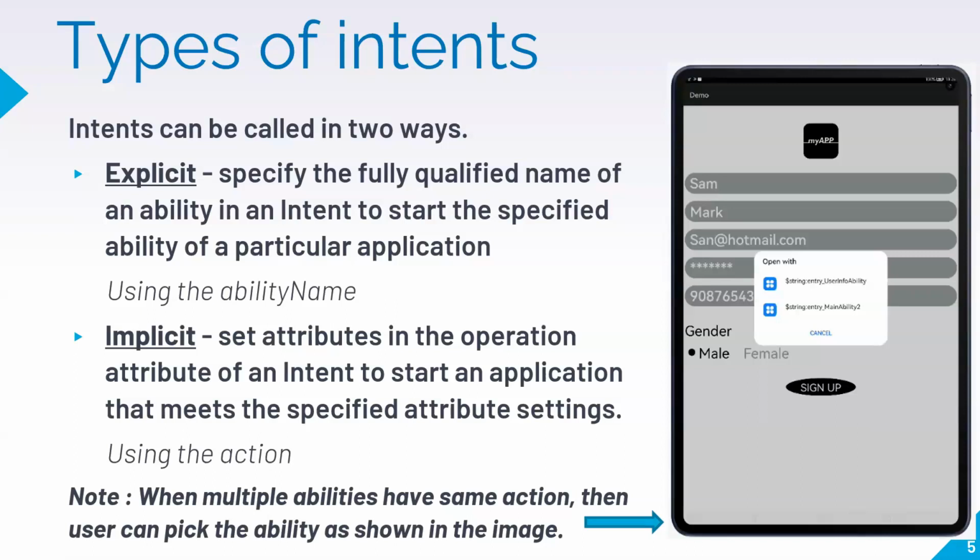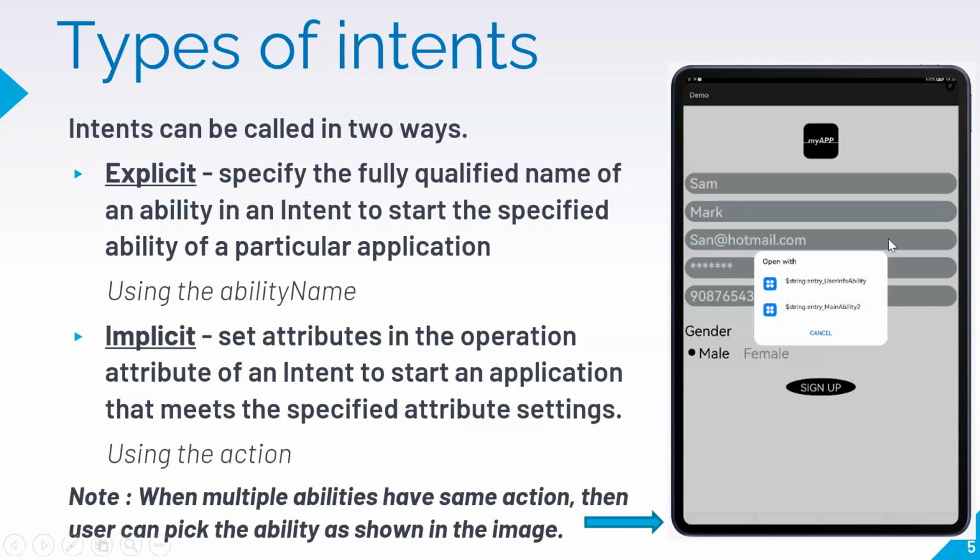Maybe if you click on a hyperlink, you might have seen what happens if you have multiple browsers installed on your device, for example Chrome, Opera Mini or Firefox. You click on a URL, and your device will prompt you to choose which one you want. If you have not set a default browser, it will ask you to choose one of the applications, right? So there you're not specifying the target ability. Instead, you're just telling it this action: I want to open a URL, give me an application that can do this particular task. That is what is happening over here.